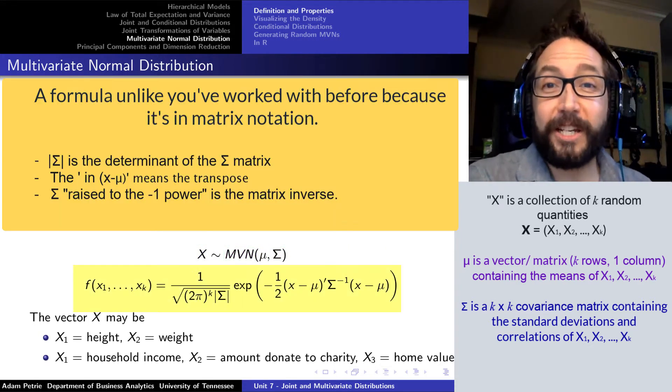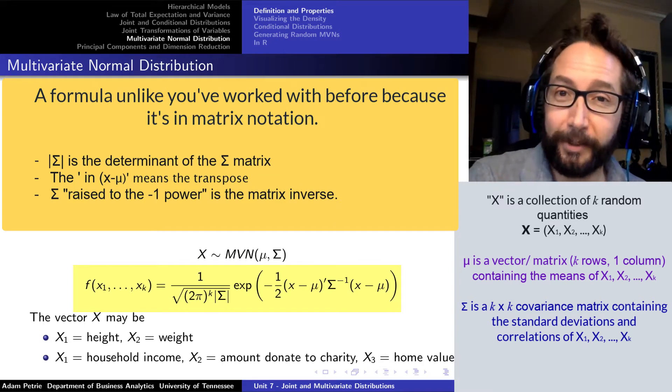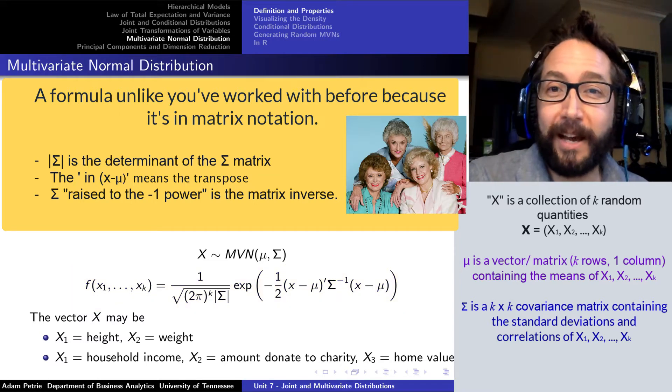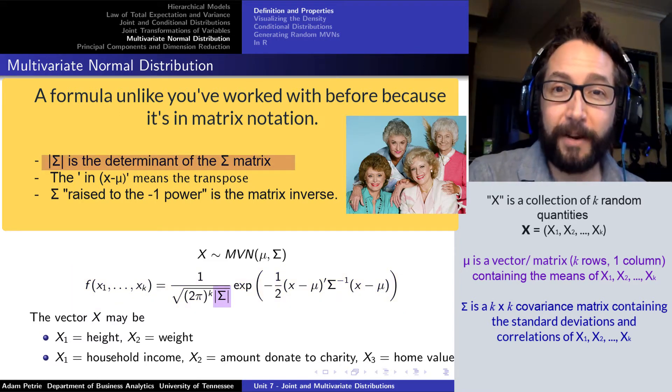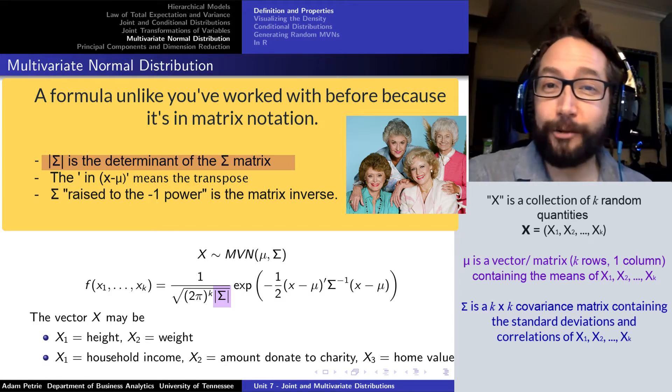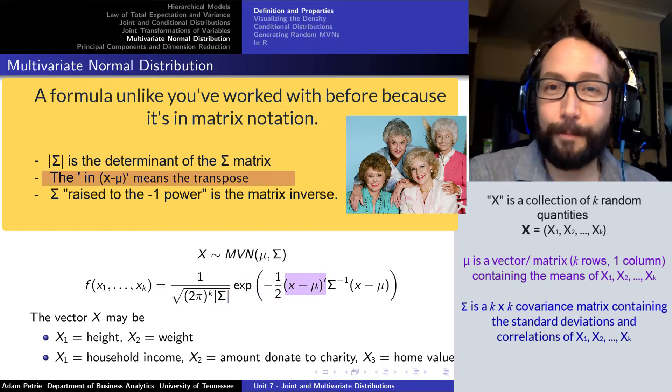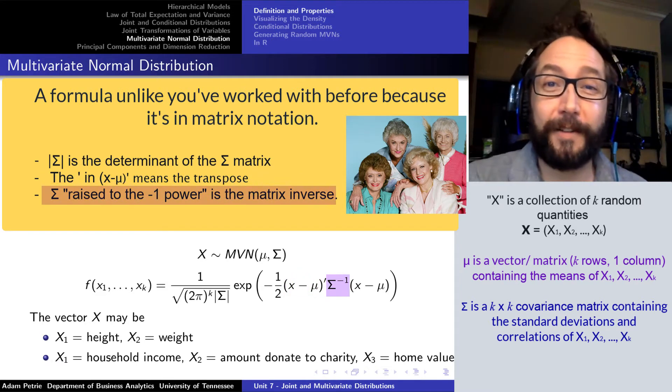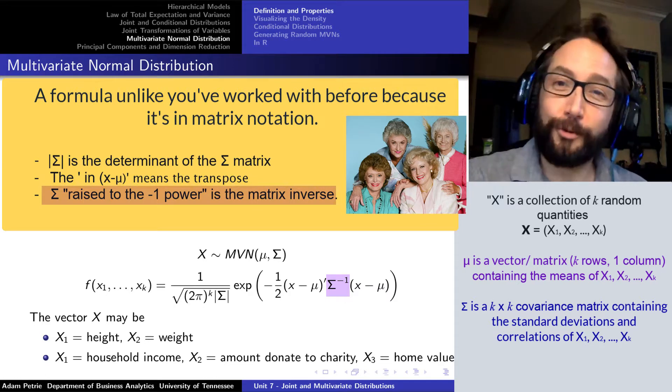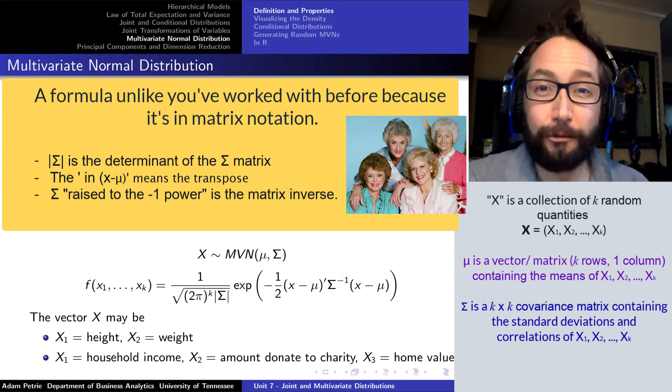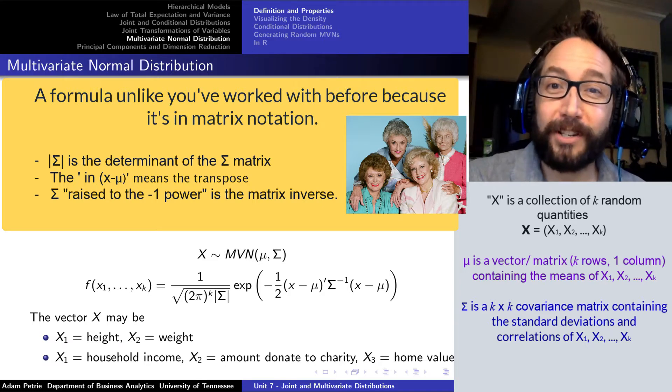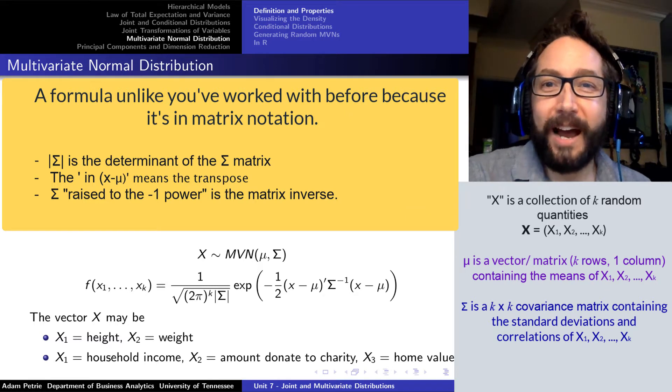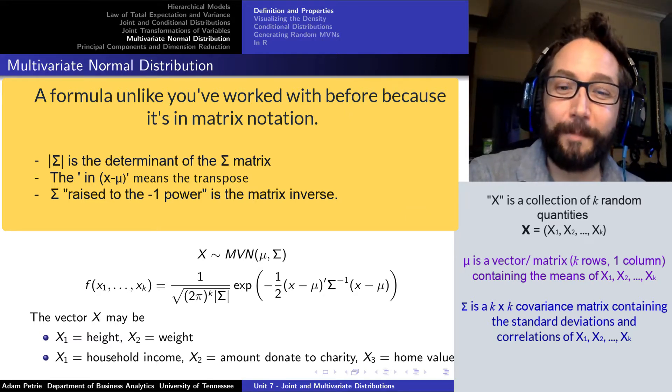There's a formula that actually gives us the joint PDF of the multivariate normal distribution. If we look at it, it involves some old friends. We have the determinant of the covariance matrix, we do some matrix algebra, take the matrix x minus the matrix for mu, take the transpose, and take the inverse of the covariance matrix. So the joint distribution for the multivariate normal requires us to dust off our matrix skills. In order to get that joint PDF, we have to actually work with it in matrix form.